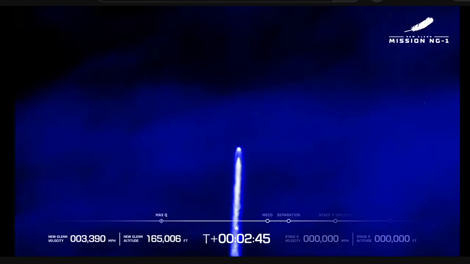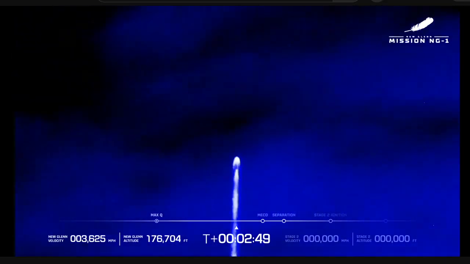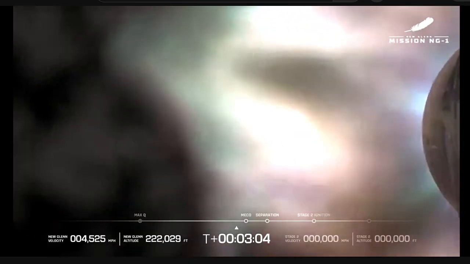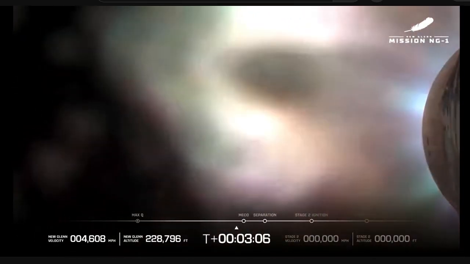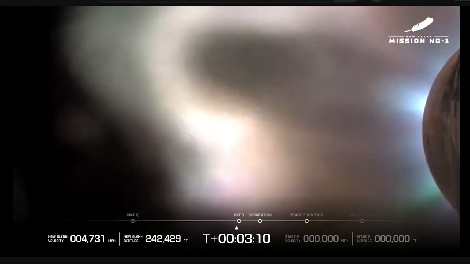And here we are coming up on main engine cutoff. Chamber pressures on all 7 continue to look good. Let's stand by for that. Stage 2 RCS priming. Now passing 3 minutes. And we have MECO. We have stage separation.